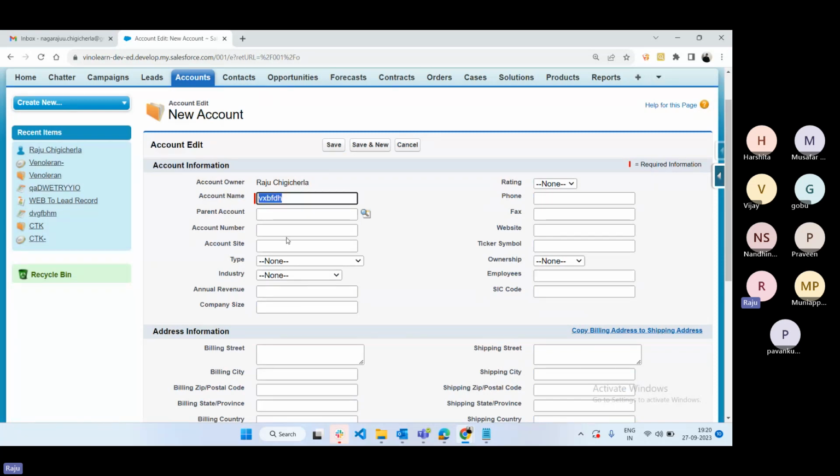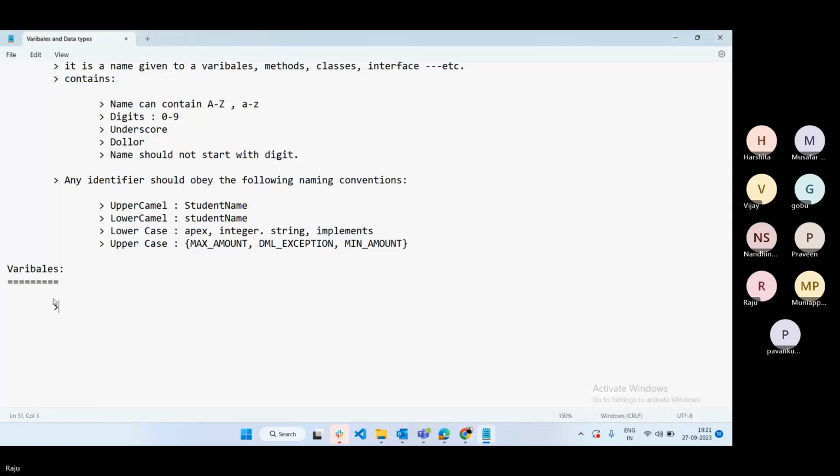Okay, so data type is different. A variable holds the data whatever you entered based on the business. So that is something like a variable. A variable is a name given to the memory location in Apex, where we can store the data and perform the changes.